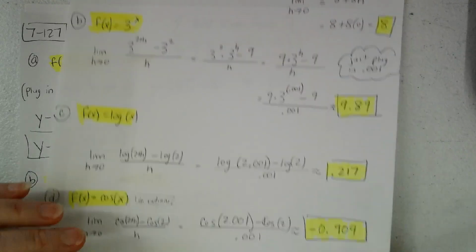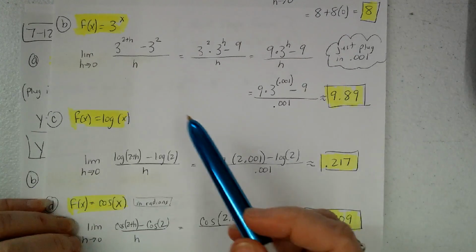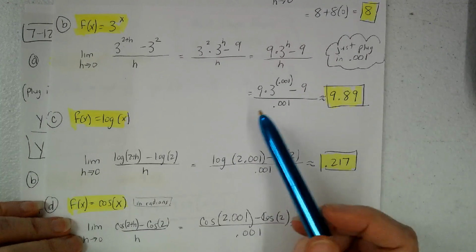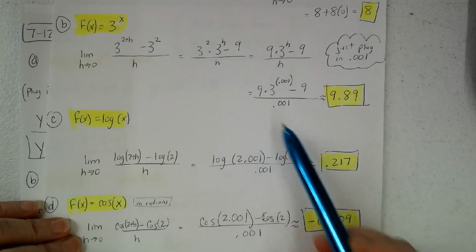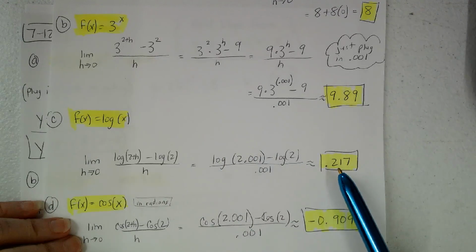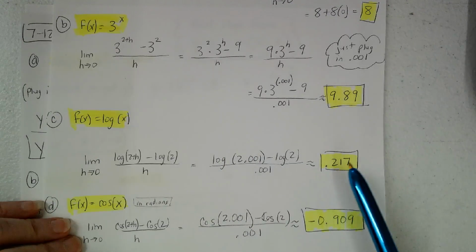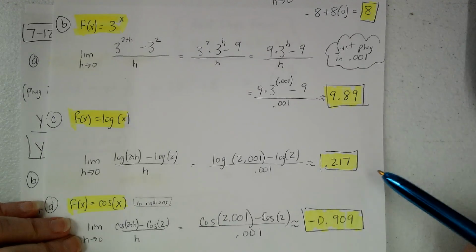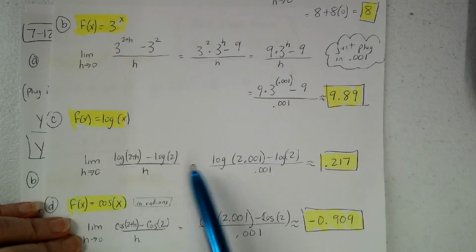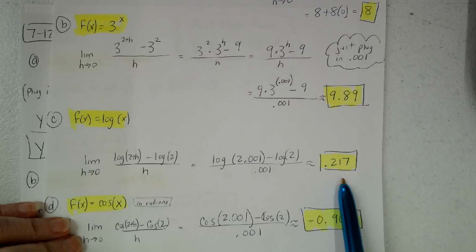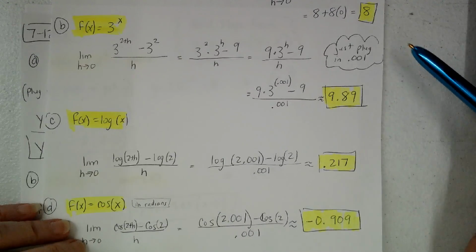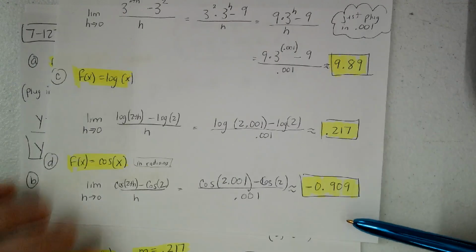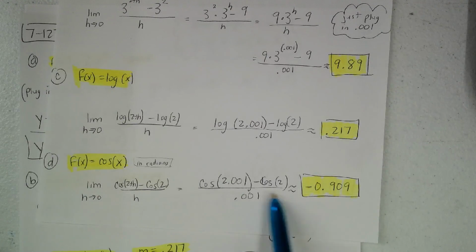The same thing with your logarithm curve, at x equals 2. We're looking at the slope of the line tangent to the curve, or how fast it's changing at x equals 2. And again, on this one, I had to just plug in the 0.001. We're getting these slopes. All these ones here on the right-hand side are slopes. I had to do the same little trick with cosine.